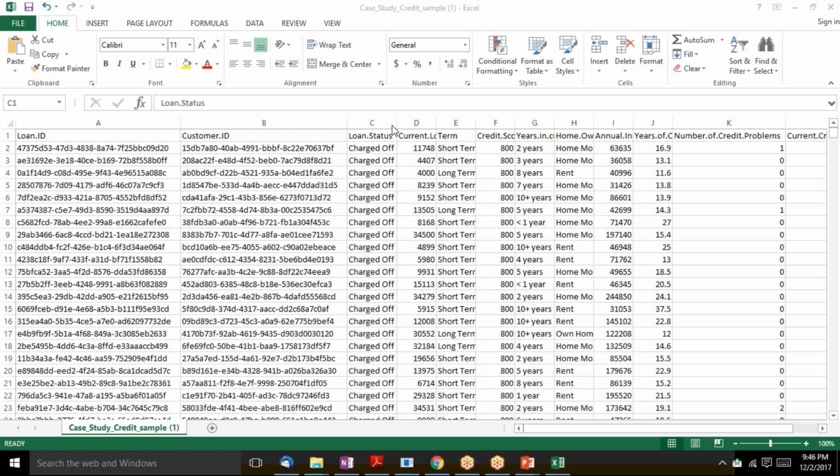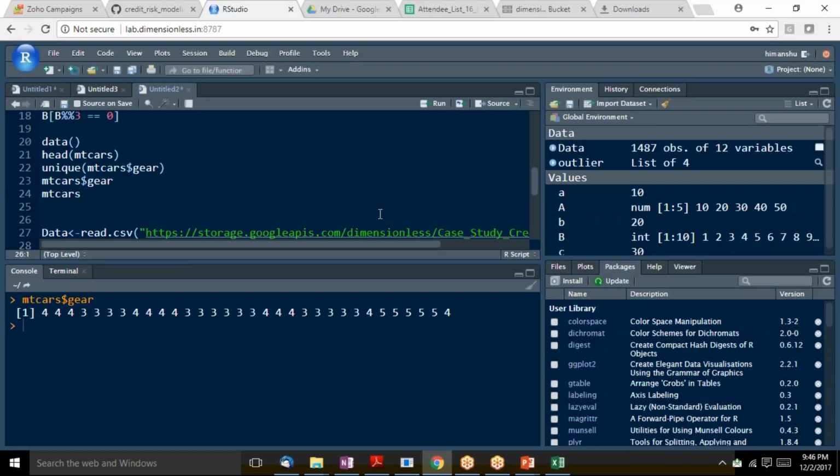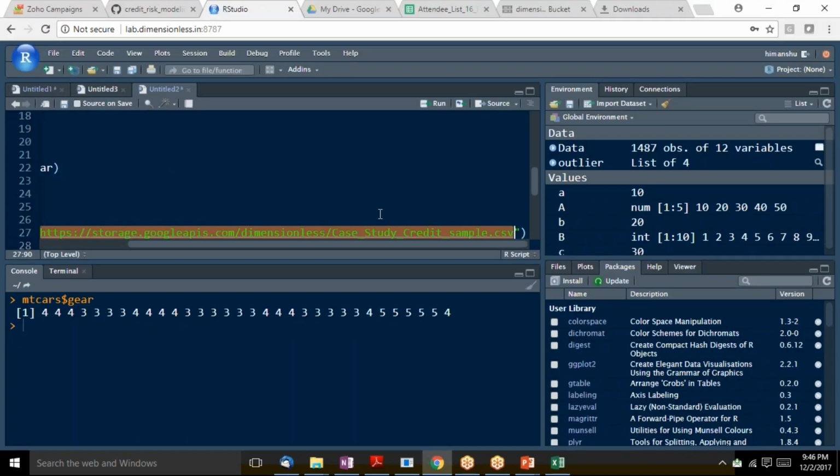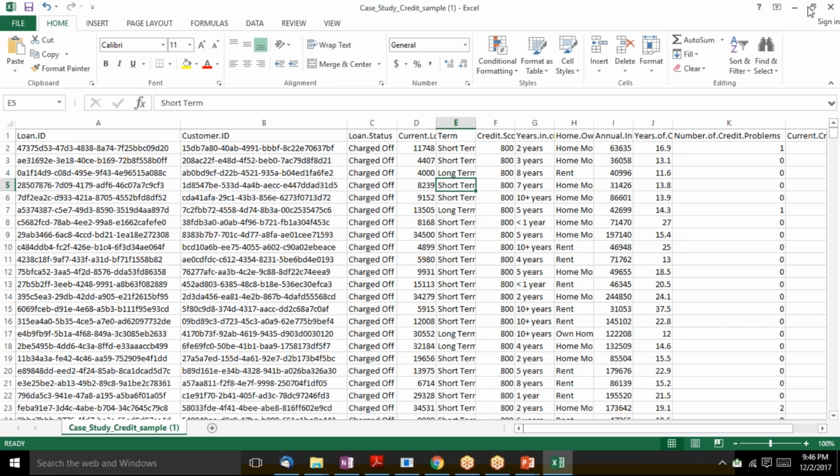So this is my data, and the first thing we did was identify the dependent variable and the independent variable, or the target variable and predictor variable. What are we trying to predict here? Quickly, in this data, what are we trying to predict? What is the target variable? What is the variable that we're targeting? Loan status, correct, wonderful. Whether to give a loan or not.